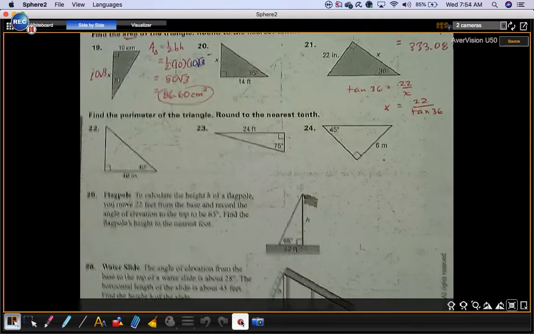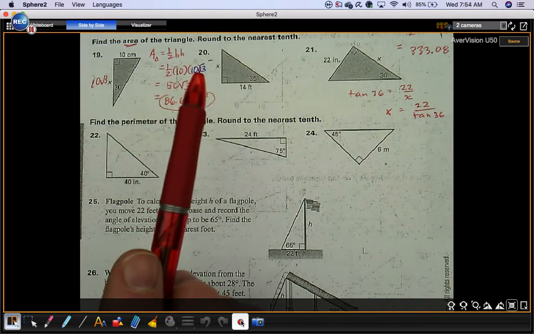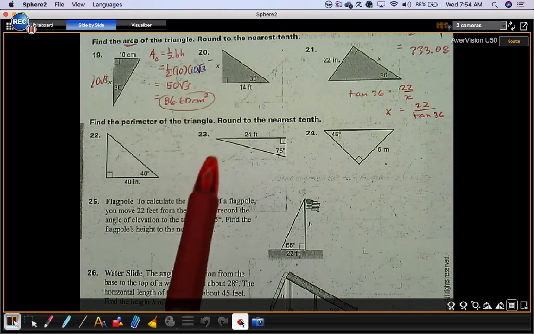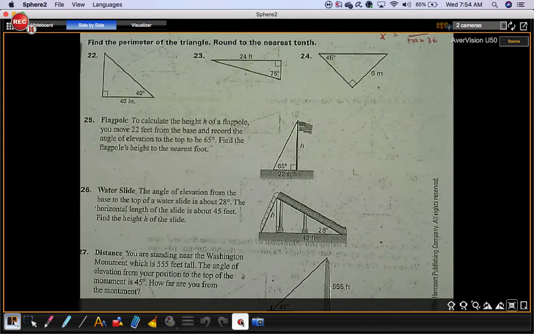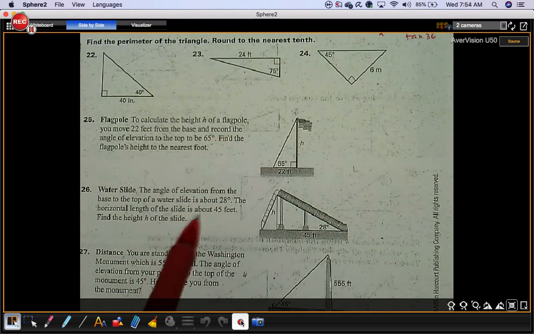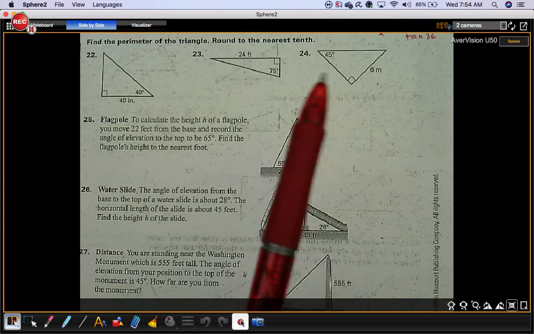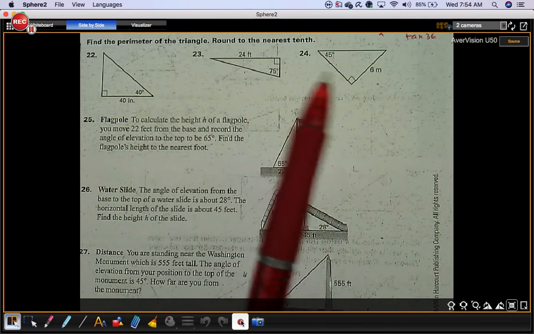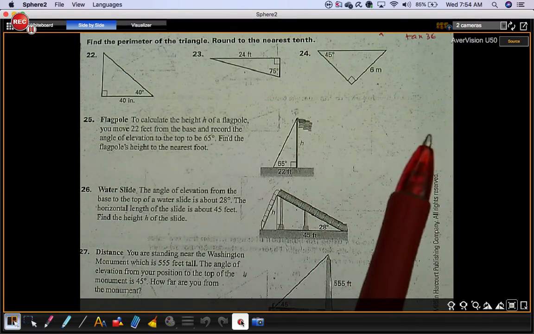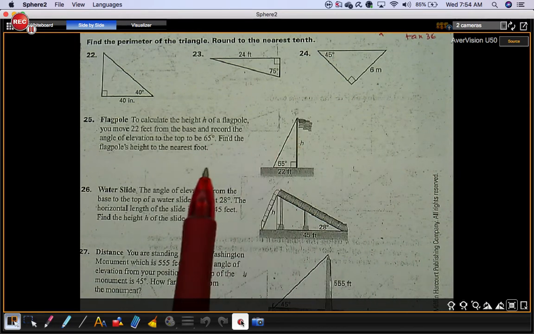In this section, I told you it was super important to make sure you had the exact answer before you typed anything into the calculator. Otherwise, you're creating error for yourself. The same thing holds true here. If you want to find the perimeter of a triangle, you need to add up all three sides, and you need to make sure they're the exact answer, and then you can round at the end. You never want to round in the middle of the problem.